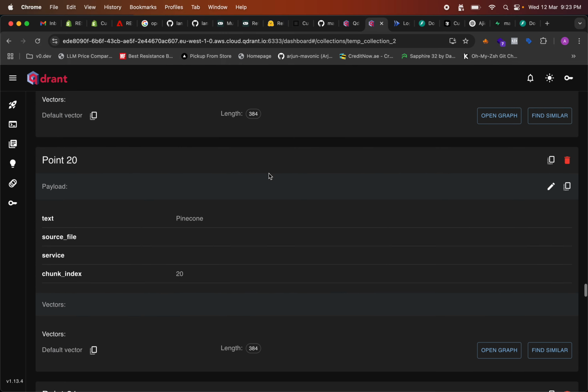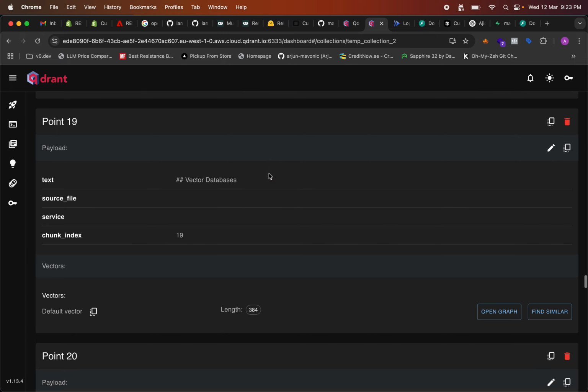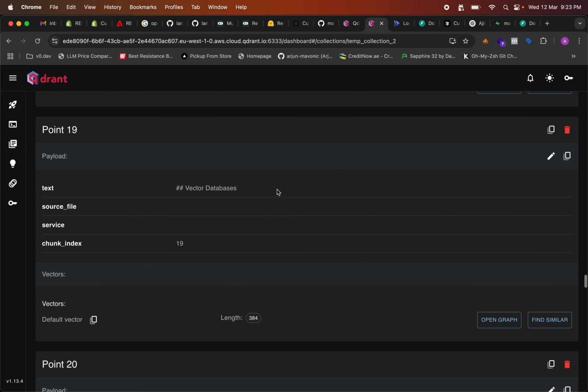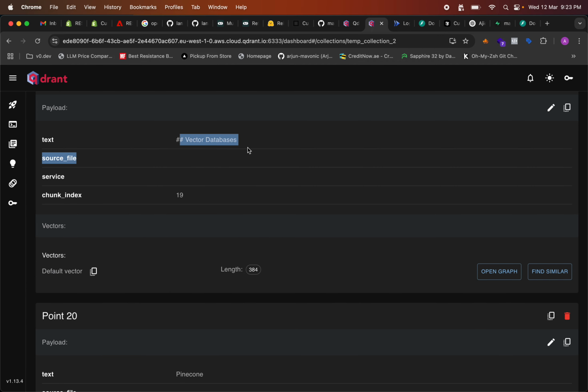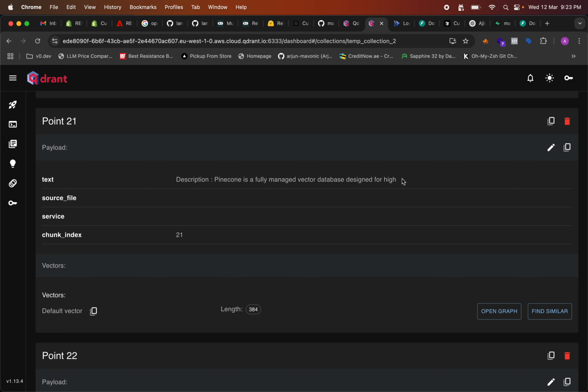We'll come up with a better chunking strategy, where probably we should use an LLM to understand and chunk, and extract a meaningful paragraph that makes sense into one thing, rather than splitting this into just two words as a point, just one word as a point, and just this one as a point. Because when we ask for 5 results, it's just going to give us some meaningless information, 5 points that just match the vector database name, right? It just matches similar text. So that's where vanilla RAG fails.